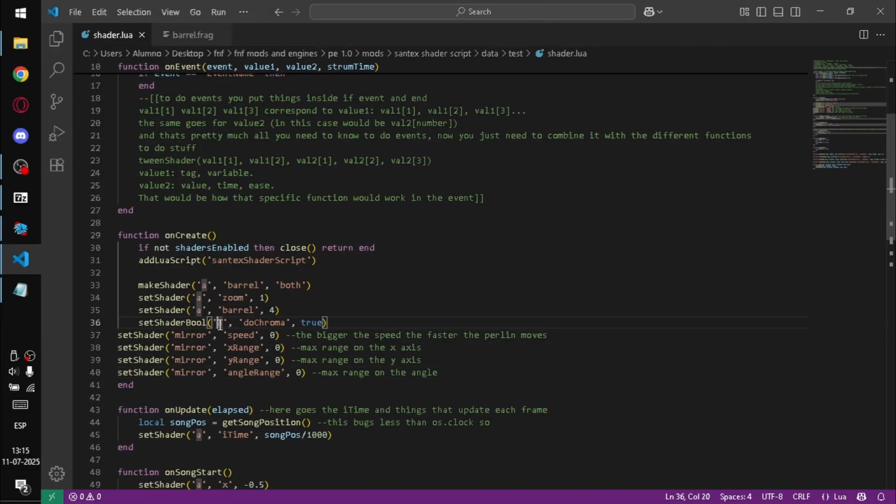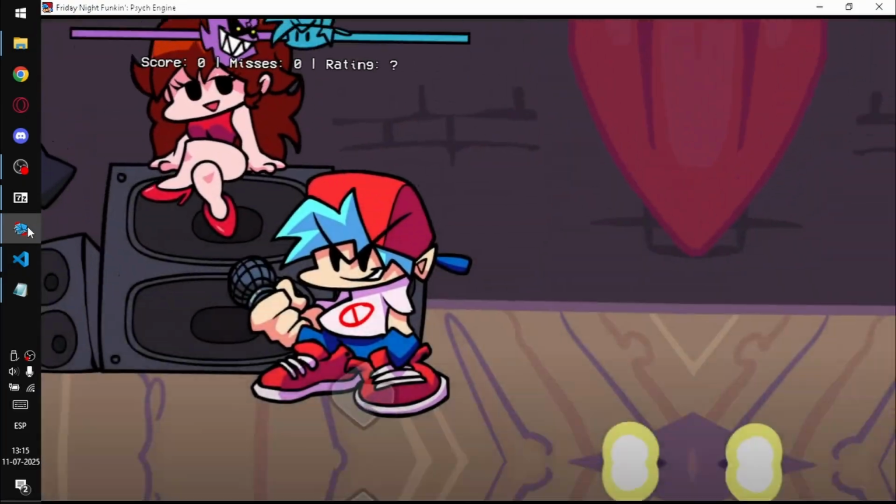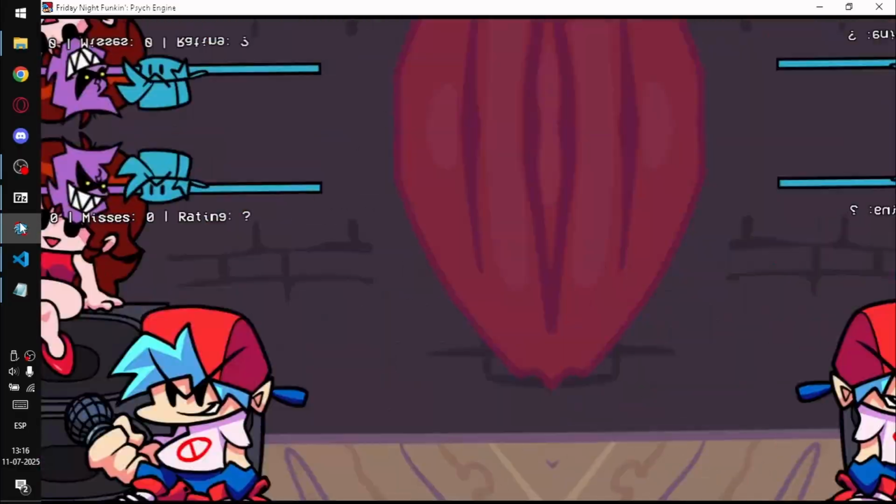Now speed, when it's like this, I'm going to put exaggerate range. This is like a random movement and a smooth random movement, I guess. Put this to mirror. So this should move. Yeah, it moves like that.